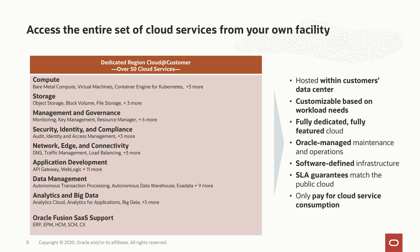Customers told us they really want the full capability of the public cloud in their data center. So instead of creating a small subset of services shrunk down to half a rack or a single rack like our competitors, we decided to take an entire region's worth of capacity and services, shrink it to a footprint that works for most customers, and provide that to them. We offer more than 50 public cloud services: compute, block storage, archive storage, object storage, file storage, load balancing, virtualized networking, web application firewall, virtual key vault, big data services, Oracle Database, Oracle Exadata, and Oracle Autonomous Database — all available inside your Dedicated Region Cloud at Customer.